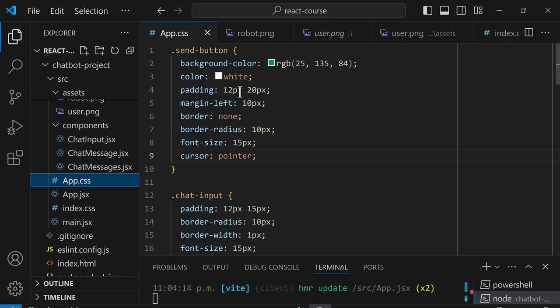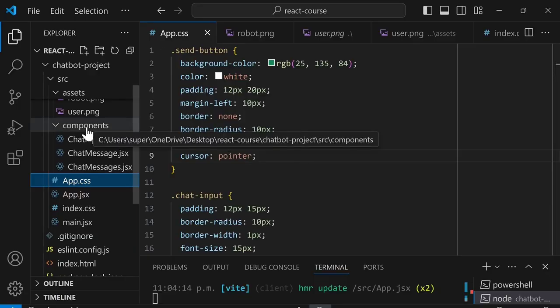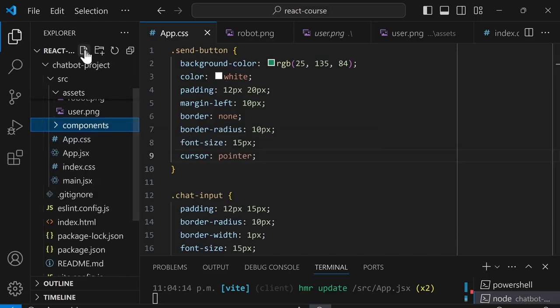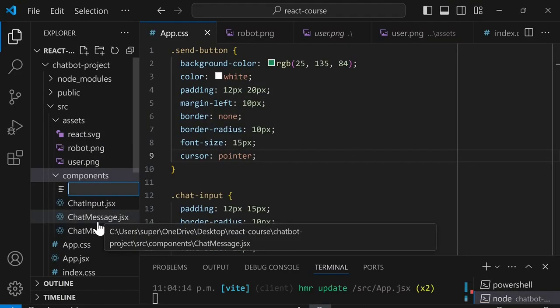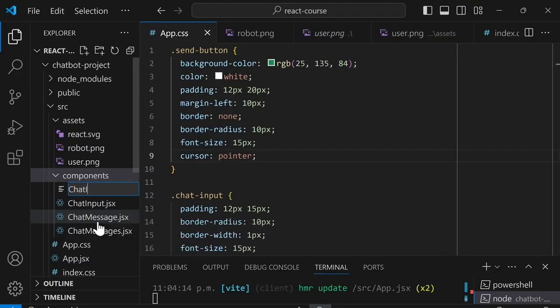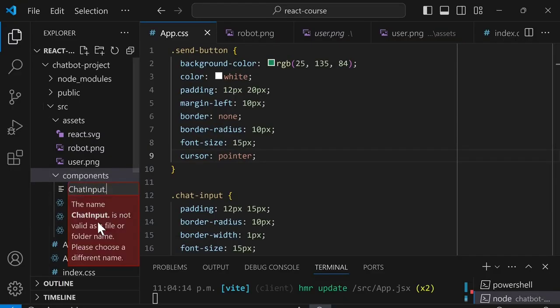For example, this CSS code is related to the chat input component. So we'll go to the components folder and click it. And we'll click up here to create a new file. And we're going to name it the same as the component, capital C chat, capital I input, .css, and press enter.